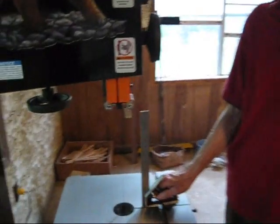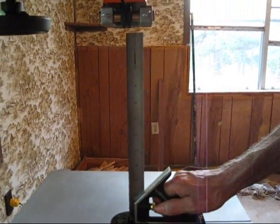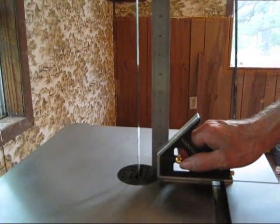Last thing that we do is check for squareness. See if you see any daylight between here, and I don't see any. It's pretty good. It's pretty square.